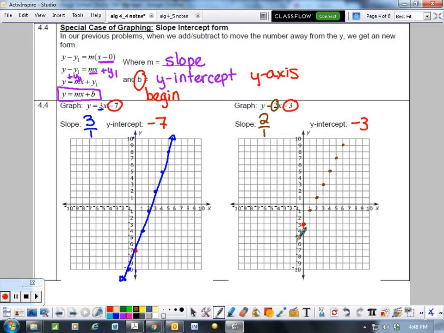Now, there are other reasons why we may not like using slope intercept form. What happens if my y-intercept is a fraction or a decimal? It makes it really hard to graph an accurate line if I don't even know where 2.3 is on that y-axis. I'm just totally estimating. So point slope form will give us a point anywhere, so that way we don't have to deal with that fraction on the y-axis. So again, you have to be familiar with both, but there's a reason why we keep hitting really hard with point slope, because as you get older, it just makes it so much easier.